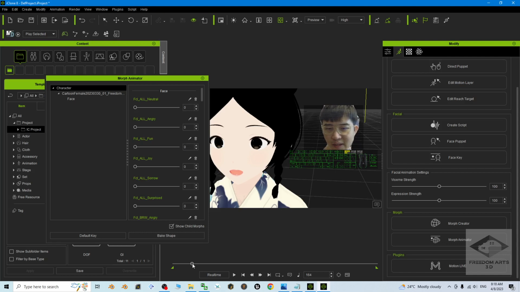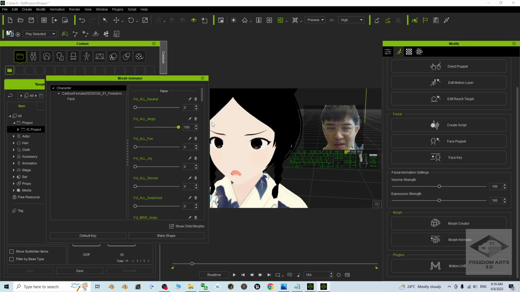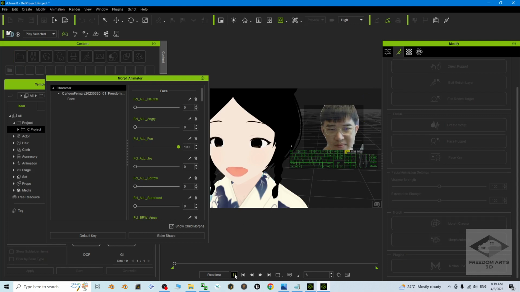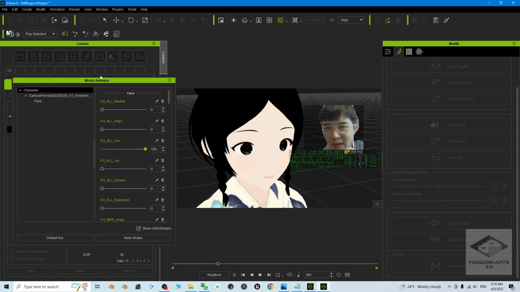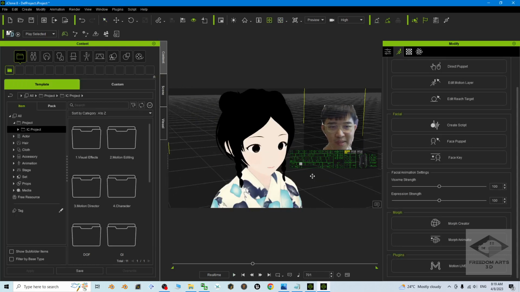And after a few seconds, I make her angry. Now I'm actually creating the animation. Now just try. Testing. 1, 2, 3. Testing complete. You can animate the facial expression by using the morph animator of this morph that I already set up. Everything works properly.